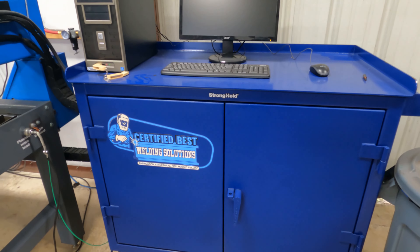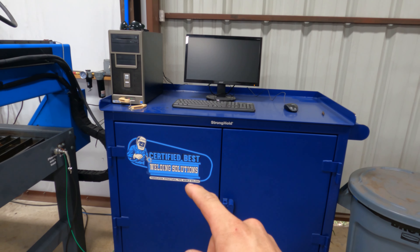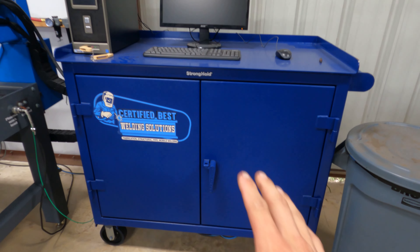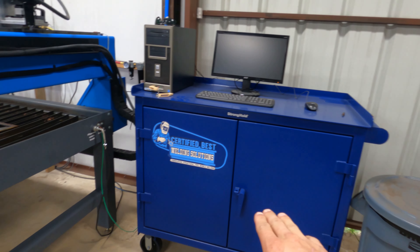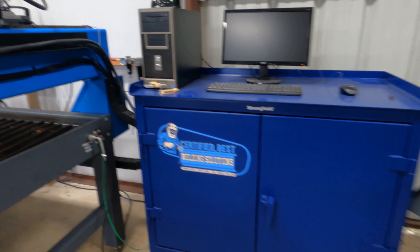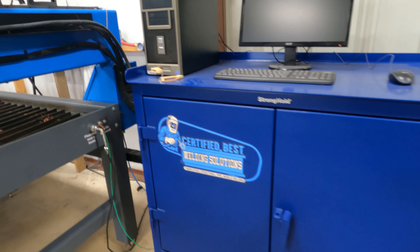This provides a good area to have my cables, and there's a nice top right here. One of my main things was I wanted to be able to have consumables right next to this, so I'm not having to go anywhere else in the shop — it's right here. I can even lock it if I need to, because consumables are very expensive. They also put a nice vinyl sticker logo on there.